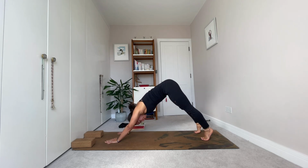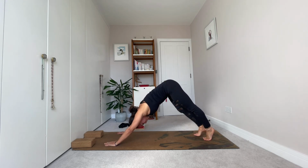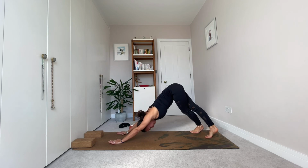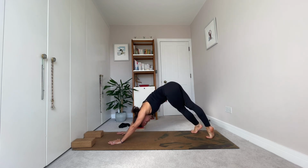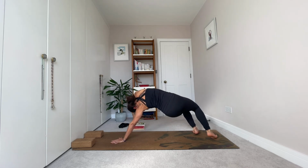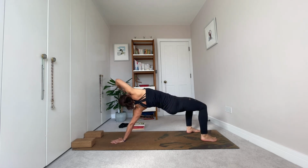Option two, we can cross the ankles, one in front of the other. And then whichever leg is in front, let's say your left leg is in front, you're gonna start turning your heels in the same direction. We're gonna bend the knees. Good, lift the right arm up as you come into a tabletop.